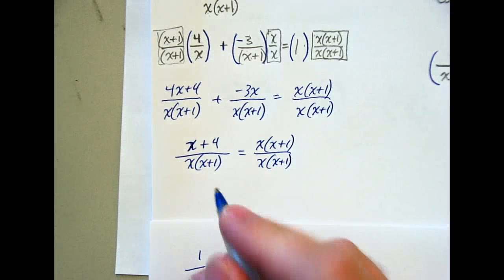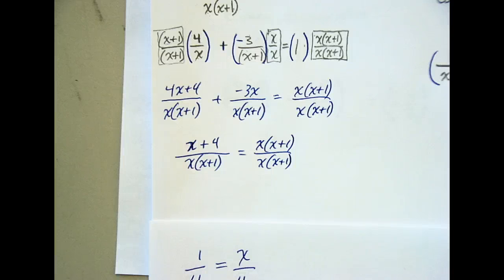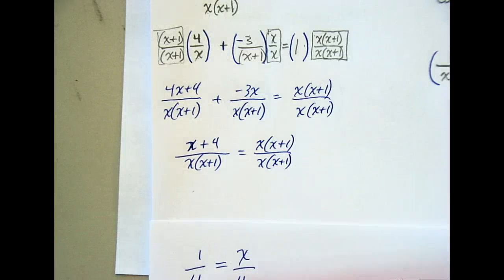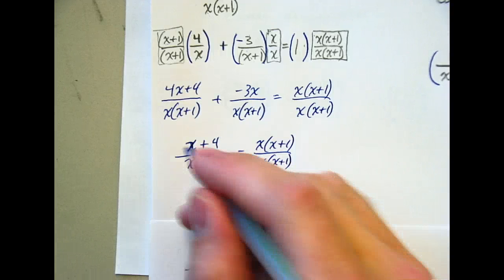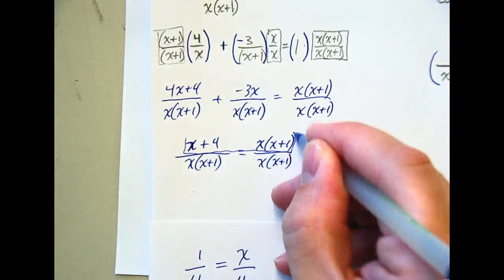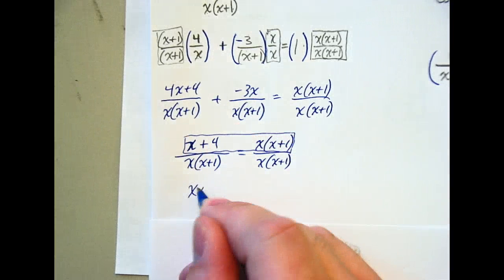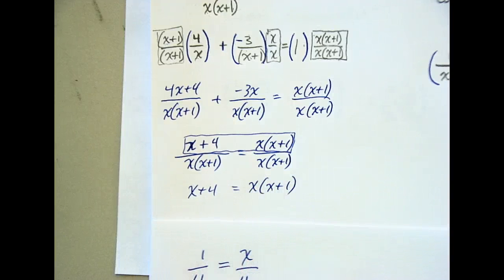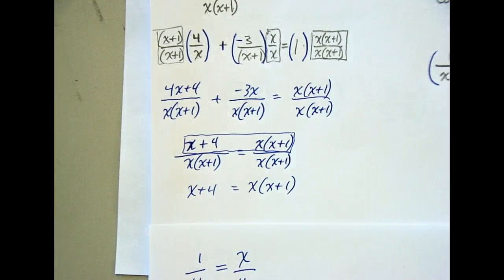Well, you could do the bottom denominator of the x plus 1 and the top numerator of the x plus 1 divided by x plus 1 is x plus 4. So you say x plus 4 times x plus 4 divided by the x plus 4 that you just multiplied. All right, hold on. The answer is x plus 4 is equal to x plus 1. Okay, let's just go with the last thing you said. The x plus 4 is equal to the x plus 1. Whatever you were saying at the beginning was right.